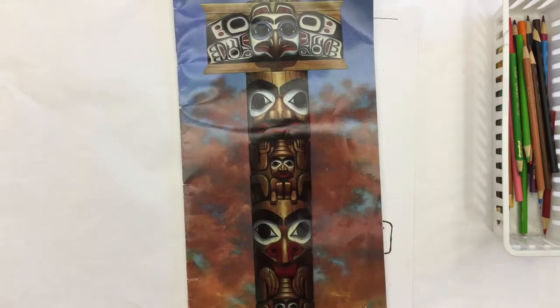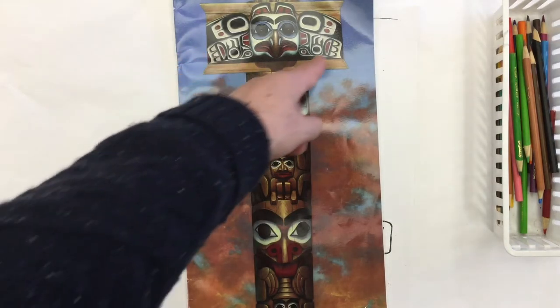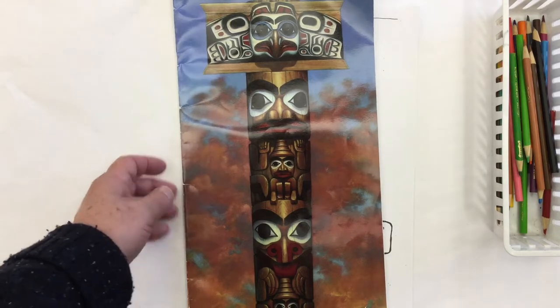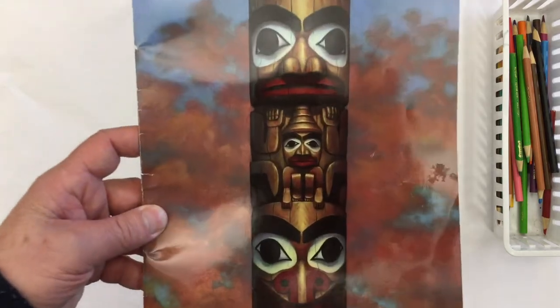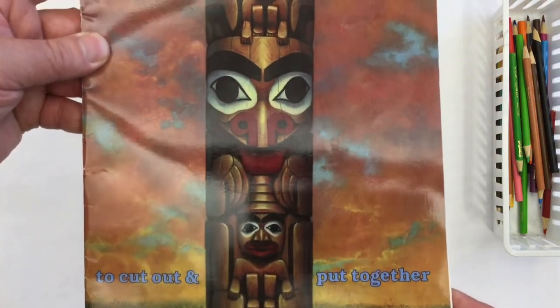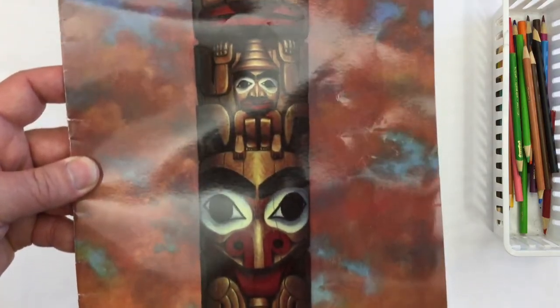This is an example of a mortuary pole where the box at the top may have held the body of a chief who had died. And this most likely is a representation of a Haida pole, because we can see the colors in it are really just blacks and reds with a bit of white, and lots of wood still left with no paint on it.